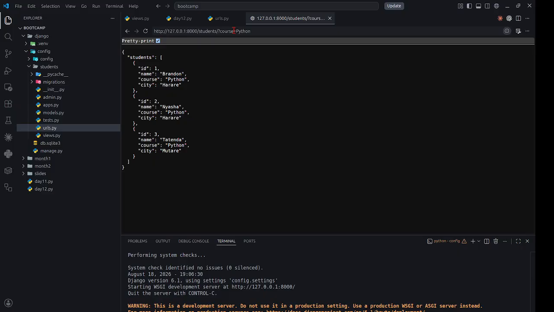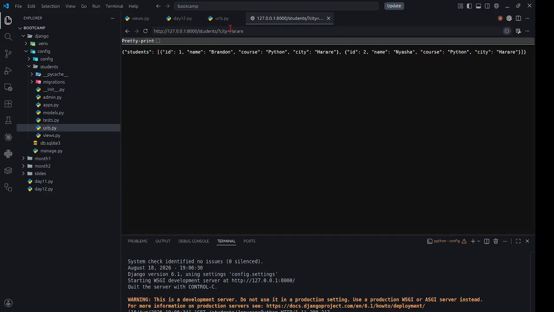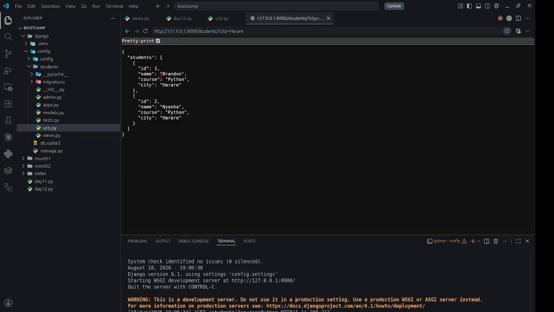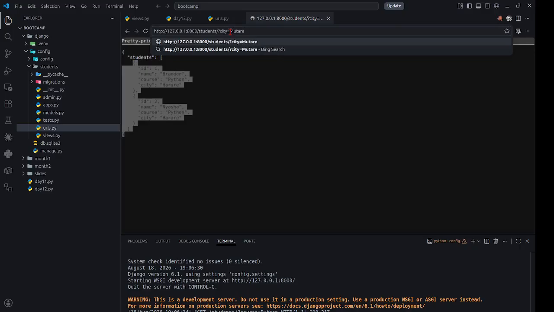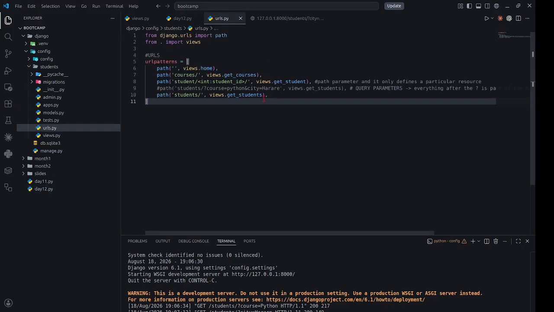Then if we change the city, let's say city equals Harare, right, we're going to get the students who only live in Harare. If we change the city to Mutare, we're only going to get the student who lives in Mutare, right?